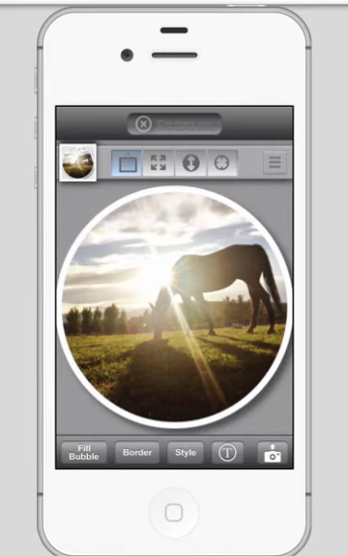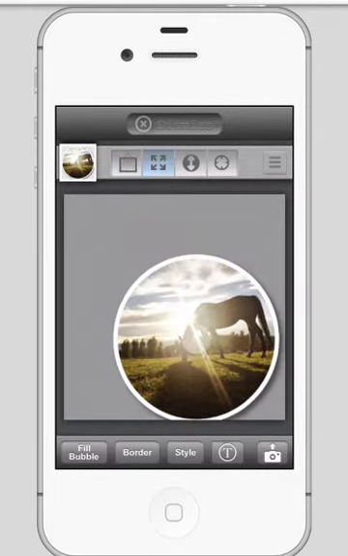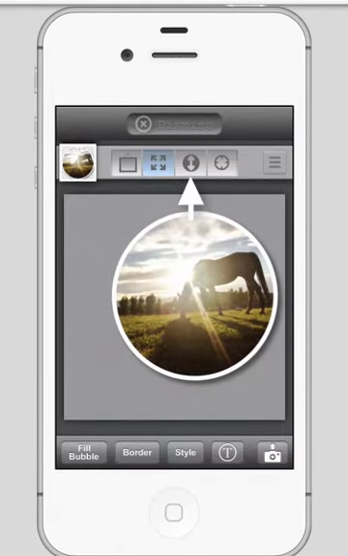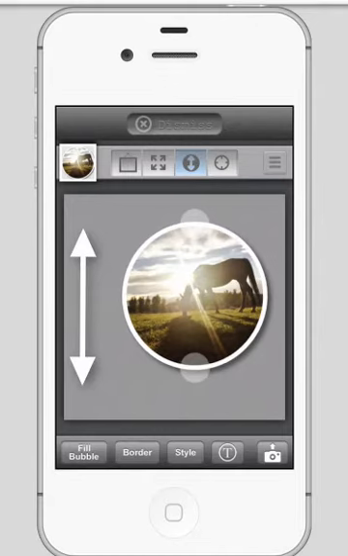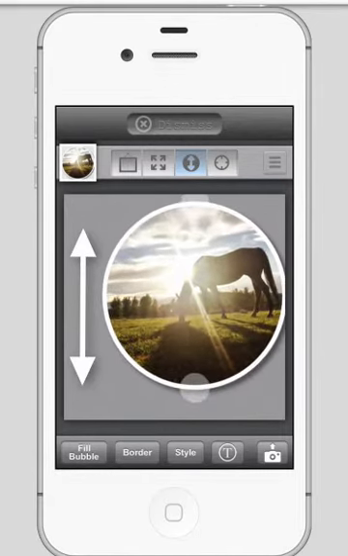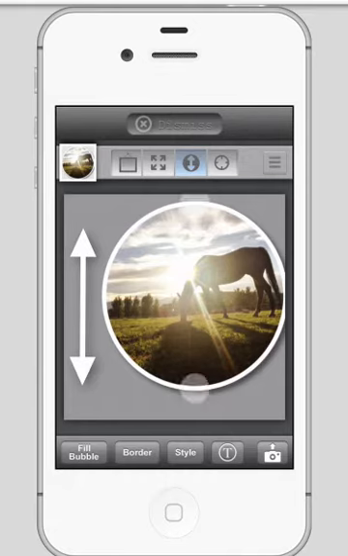Then we can decide, so once the picture is shown, right of the little picture frame are the 4 arrowed corners. That helps you determine your position, and you can put that anywhere on your screen. To the right of that, the arrow within a bubble, that's your size. With this function, you can either swipe up and down, and it will go larger or smaller, or you can pinch to make it go larger or smaller. It's totally up to you. I usually just swipe with my finger till I determine the size.